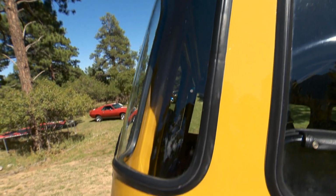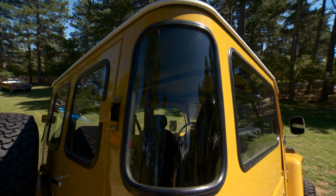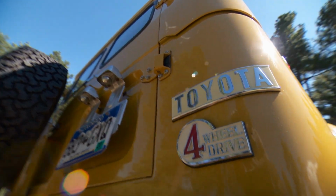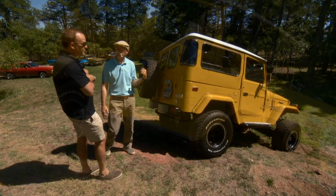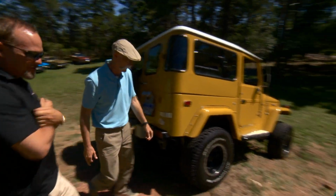But this is the coolest feature. That's really kind of what attracted me to the Land Cruiser in general, the rolled glass corners. And it is glass, right? It is glass, and it's unique to the FJ40. Yeah, it's great. The thing looks stock, but dressed up. It just looks beautiful. But I also saw a V8 on there, and you're kind of a hot rodder. Yeah. And so I put a 350 fuel-injected ramjet crate motor in it. Well, let's go look at that thing. Okay, it's pretty cool.